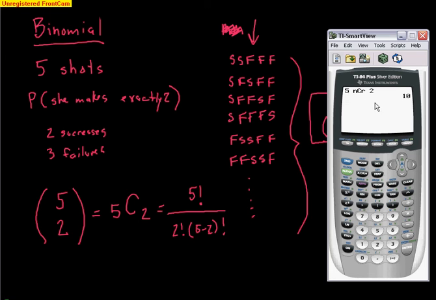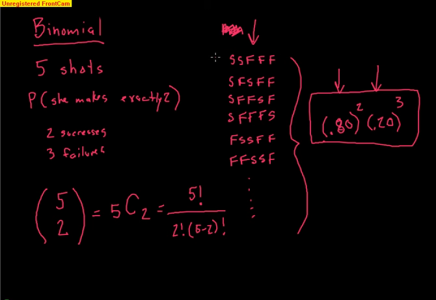10 different ways. So if we go back here, I listed 6 of them. There must have been 4 more. I forgot. I'm sure I could figure them out if I took the time. But the point is, I don't want to take the time. I want the calculator to do that for me. So there's 10 different ways this can happen, and I'm going to multiply that by every one of those 10 ways. Looks like this: 2 successes and 3 failures. So that is how I'm going to get my answer.